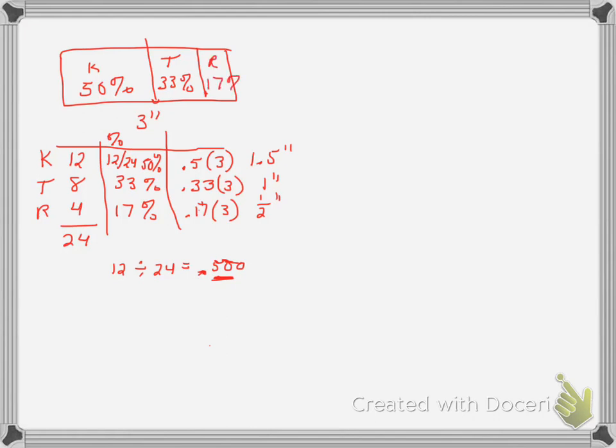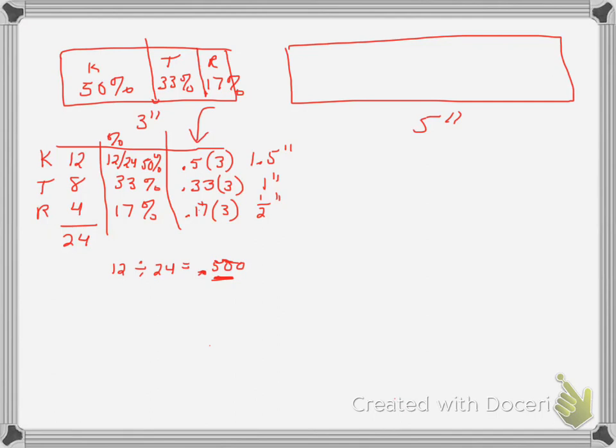So it's really the same idea that we just had with the circle graph, except now I only need a ruler, I don't need a protractor. We're just taking up a portion of a rectangle instead. If I'd made a larger rectangle, and let's say that's 5 inches, I would do everything the exact same, except when I get to this last column, I would multiply by 5 instead of by 3.